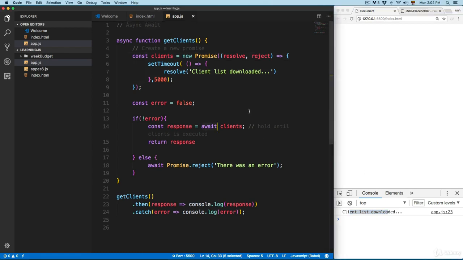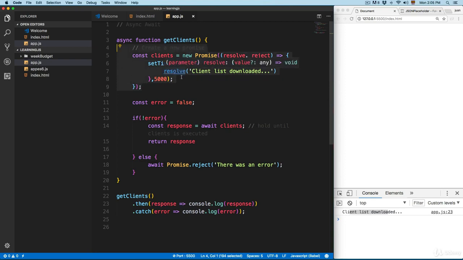So these are basically the basics of async await. You add async before the function, and you use await, and this is going to stop this code from executing until this function, this promise, finishes executing. So in the next video we're gonna see how we can use the same code, asynchronous function and await, with a REST API.